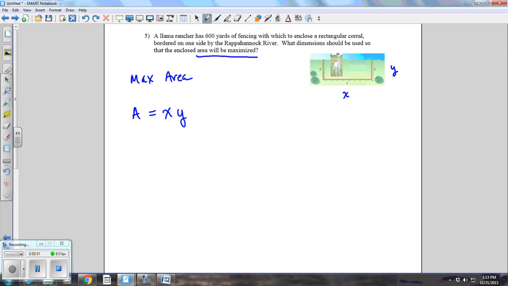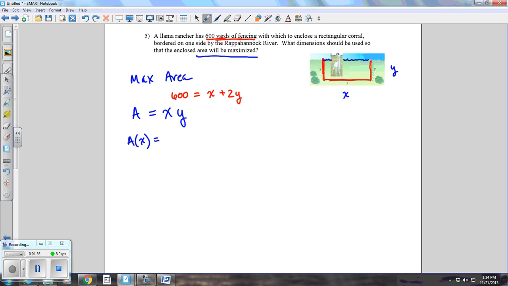When we talk about the equation for substitution to eliminate a variable and make this just an area in terms of X, it looks like it's going to have to do with the amount of fencing that it takes to make that corral. Now, assuming that llamas aren't going to jump into the water and swim to get out, we're going to assume that we don't need to count the water, and instead, the amount of fencing, that 600 yards of fencing, is going to be just taken up by the X length plus 2 Y lengths of fence. Not a total perimeter, but just 3 sides of that fencing.